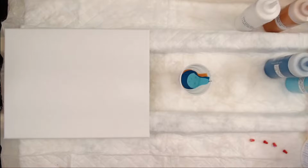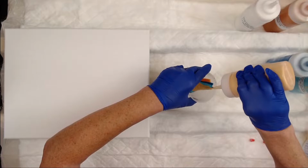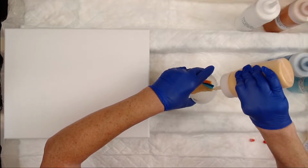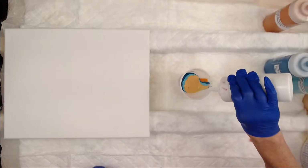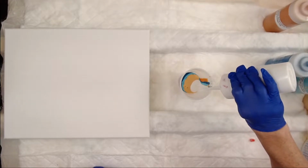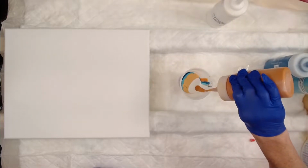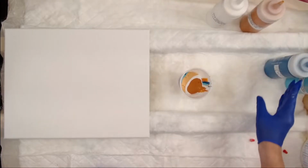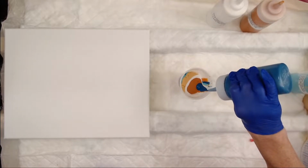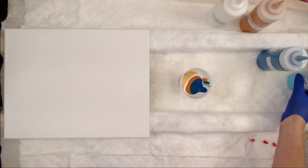Now I'm going to put some Golden Fluid Iridescent Bright Gold Fine on top of it. Okay, there we go. And I'm going to give it a little layer of white on top of the gold. There we go. Now I'm going to repeat them and see if I can get away. I don't know if I'm going to end up doing 3 layers or 2 layers. So that's the Quinacridone Nickel Azo Gold, the turquoise phthalo, going down the side of the cup so it doesn't mix too much, because I'm just going to do a straight pour.